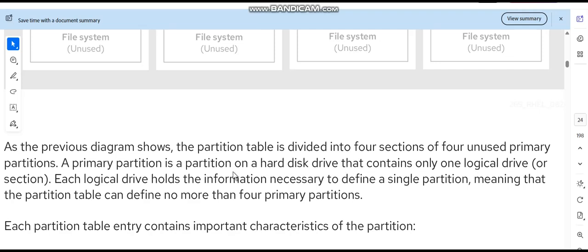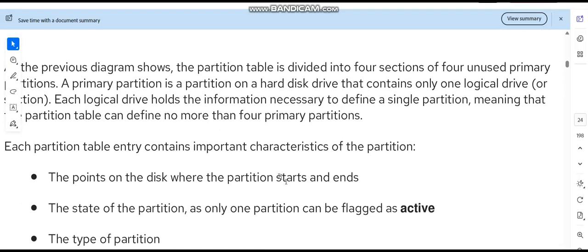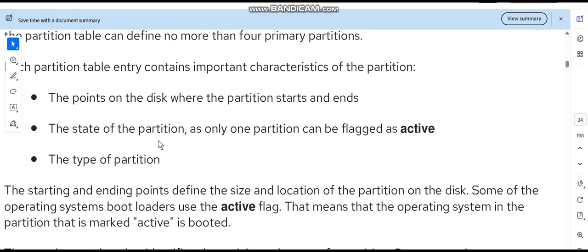Each logical drive holds the information necessary to define a single partition, meaning that the partition table can define no more than 4 primary partitions. Each partition table entry contains important characteristics of the partition: the points on the disk where the partition starts and ends, the state of the partition, as only one partition can be flagged as active, and the type of partition.